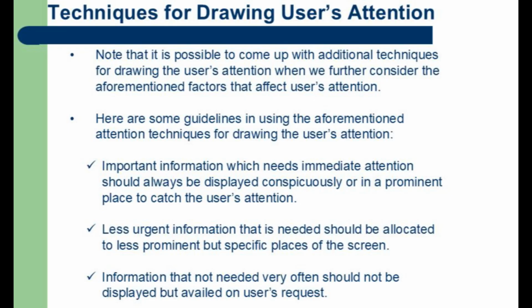1. Important information which needs immediate attention should always be displayed conspicuously or in a prominent place to catch the user's attention. 2. Less urgent information that is needed should be allocated to less prominent but specific places of the screen. 3. Information that is not needed very often need not be always displayed but only availed on user's request.